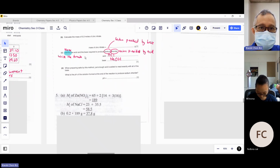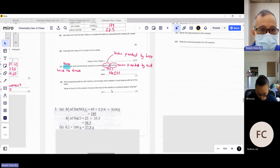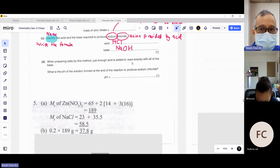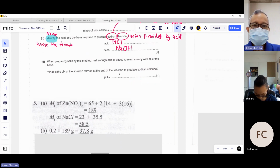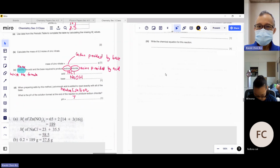Now, likewise for part C, identify the acid and the base. I think I've given you the answers previously. They're right here. Let me see what else. Part B, just enough acid to react exactly with all the base. What's the pH of the solution at the end? Yep, 7. Which is neutral pH. And of course, which is why they call this reaction neutralization, because you produce a neutral product, which is salt and water only. Of course, if you go further up, it's not entirely true, but for now, this should be enough. Now, let me move on.